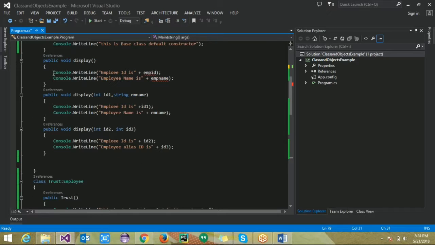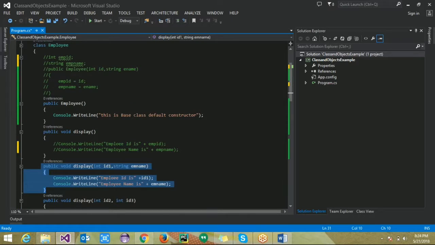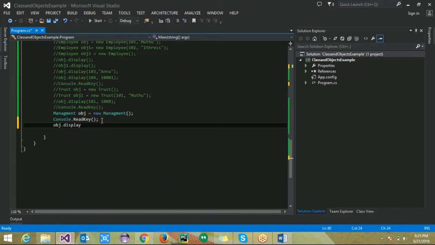By the object of derived class 2, obj dot display, I need to give the ID 101 and alias ID 1000, and at the end you have to put a semicolon. The last line will always be Console.ReadLine. Now you can see the result. That's all.